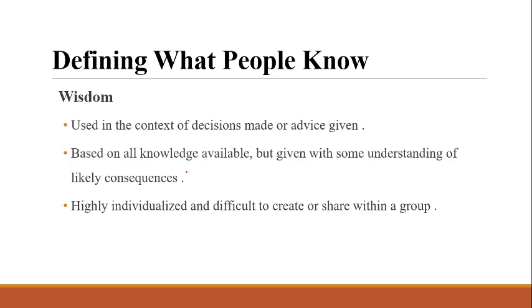Wisdom is individualized and difficult to create or share within a group. So it is an individual property of every human, and it cannot easily be shared with a group. It is based on all the knowledge available but given with some understanding of likely consequences. So wisdom comes from past experience.